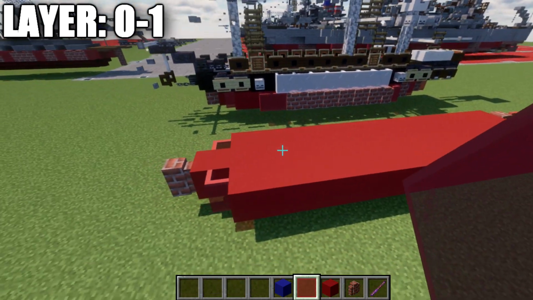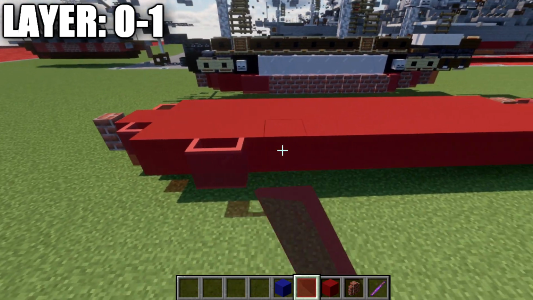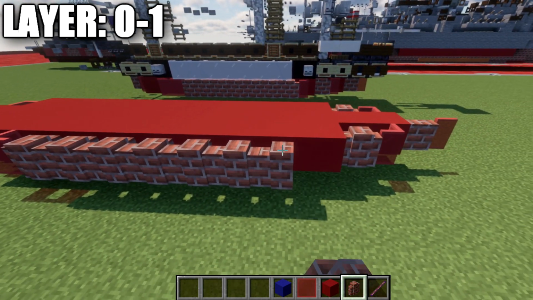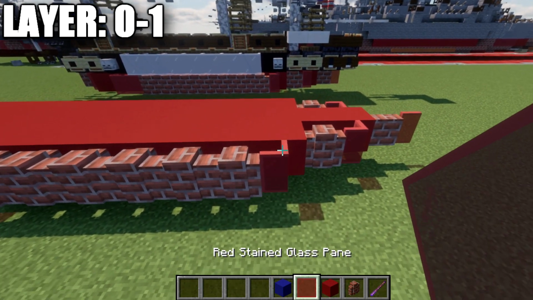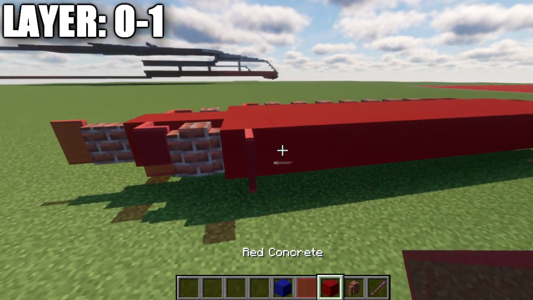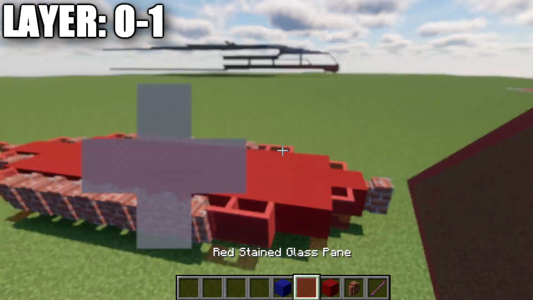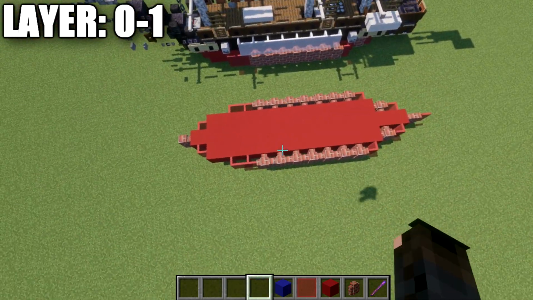And then out to the sides here again, we're going to go to the second red concrete block, place down 2 red stained glass panes, and then 7 brick walls along the side, and a red stained glass pane. Same thing over here, just like this to the outer side. And we get something that looks like this for our base.